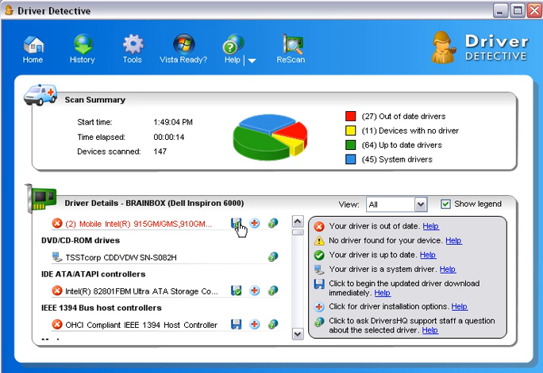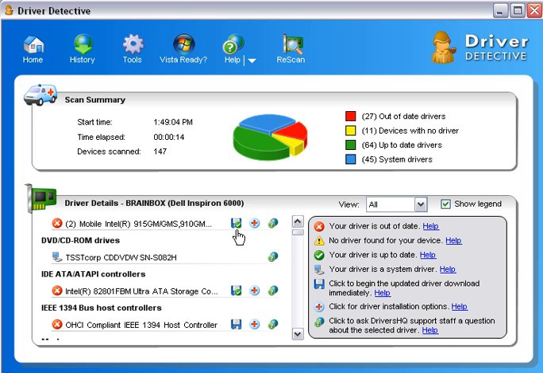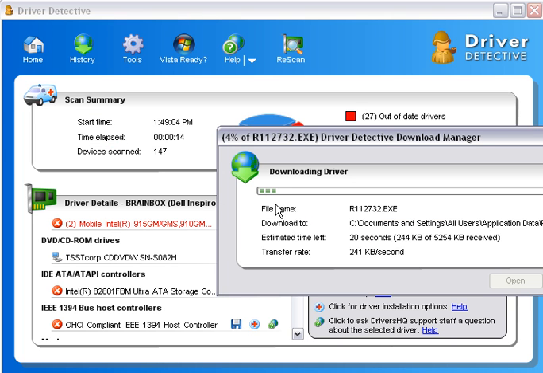So let me show you an example here. All you really have to do is just click on the link. You can also click on the plus link and detect it for me. Yes, did this install properly? It'll let you know. So go ahead and hit save, and it actually goes out and finds the exact file that you need for it, and it's going to save it to our download location. Now, if you remember, I didn't change it to My Documents and create that new Drivers folder. I didn't change the location here anyways, and so it's going to download to this complicated path, and that's why I do recommend changing it. And it's almost done.